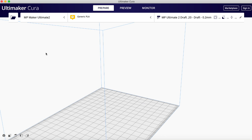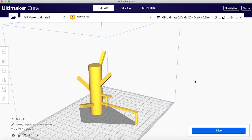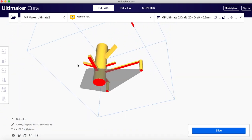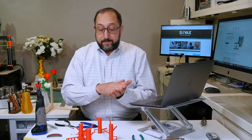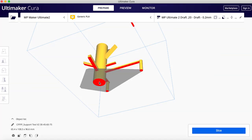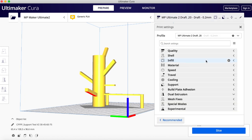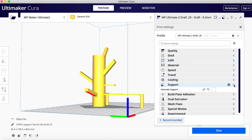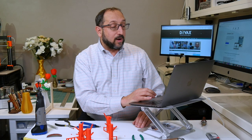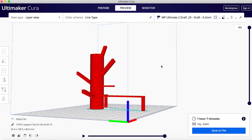I'm using Cura 4.4. We're going to click on the file folder, open a model, and it will come into our screen. If we look at the bottom, we'll see red surfaces — those are areas that require support or must be on the print bed. This bottom horizontal surface has to either be supported or be on the print bed. We'll rotate it back, click on the menu bar, look at supports, and see it's unchecked. If I click slice, the print would take one hour and seven minutes, and in preview there are no supports.